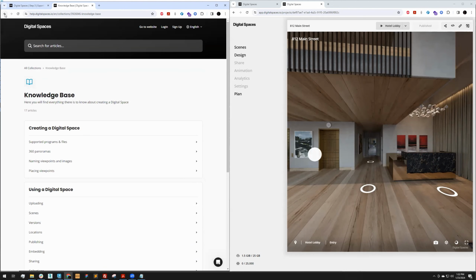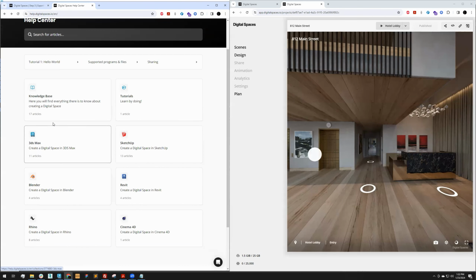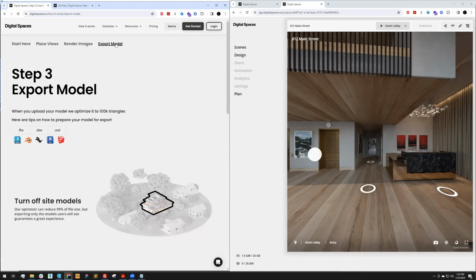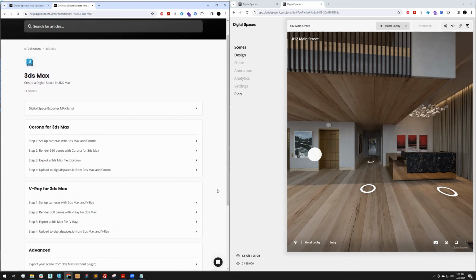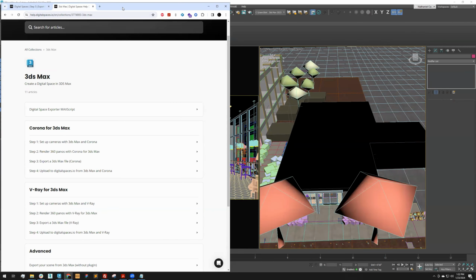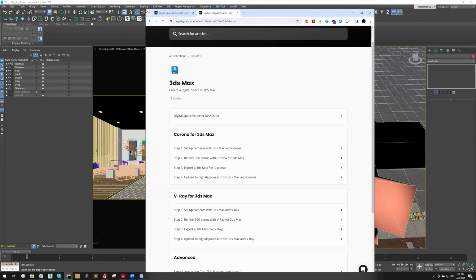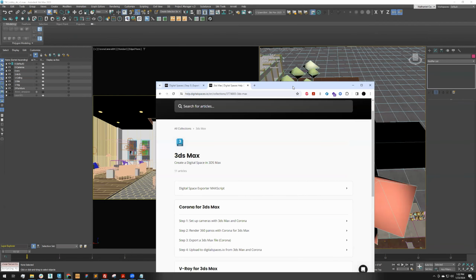I'm always updating this. And another great resource would be we have a whole 3ds Max section. And this breaks it down in those same 4 steps that I started with, how to create a digital space in 3ds Max for Corona and V-Ray. And I'm actually going to be following this today as well with you. So we'll be walking through just straight from the documentation, so you get a little bit more familiar with it. But I guess now I'm going to jump into 3ds Max. And I wish I could have that 135 Palisades project to use as an example here, but we're going to be doing this lobby demo.